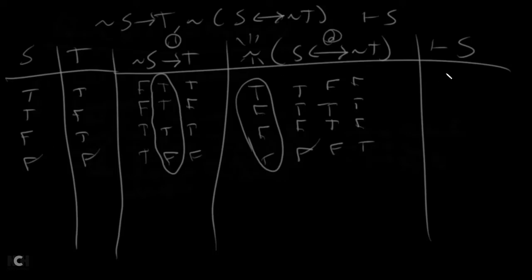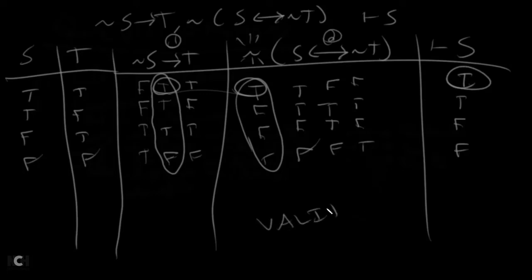And then for S, I'm just going to copy that over as is, T, T, F, F. So here we go. Let's look at our premises when we got all T's. First row is good. That's it. First row. That's the only time where we got true premises. What's our conclusion? True. What does that tell us about the argument? It is valid. Argument is valid. Let's look at it, the tree method, to confirm that it is indeed valid.